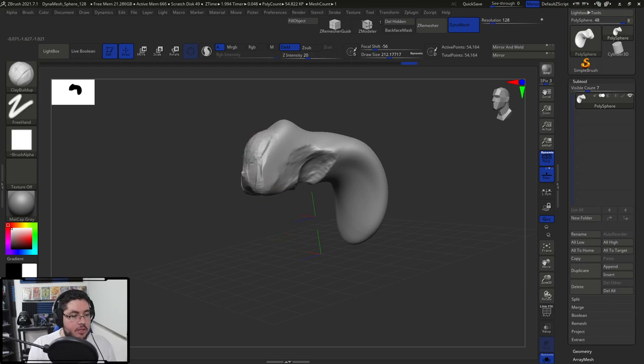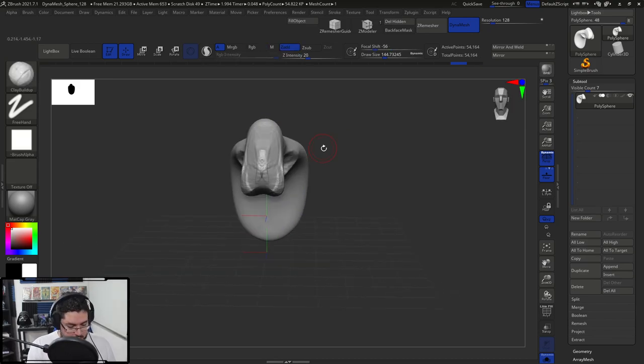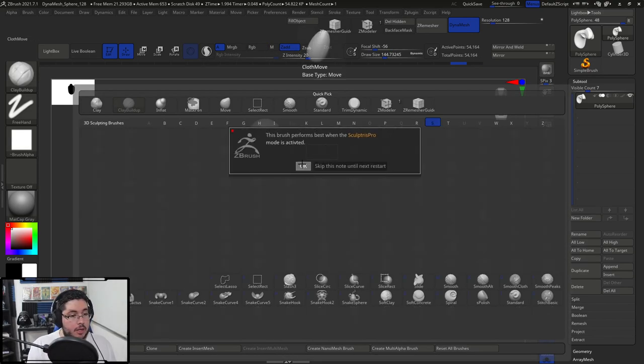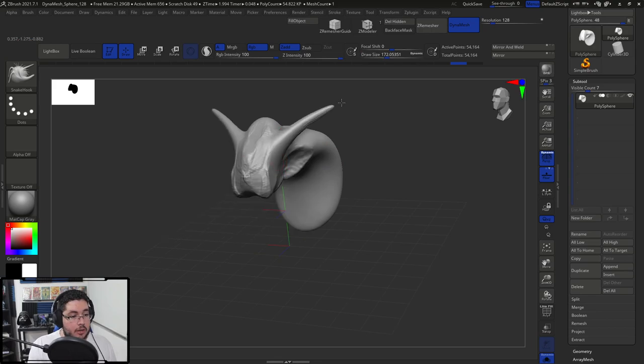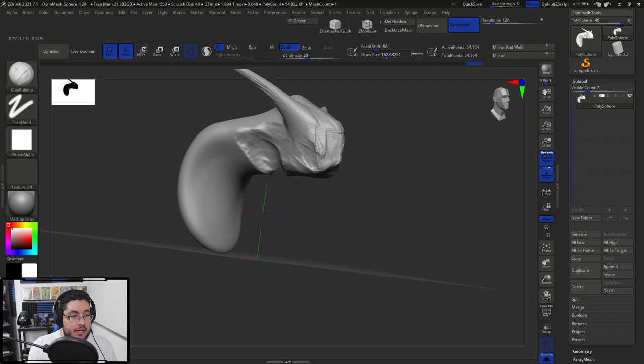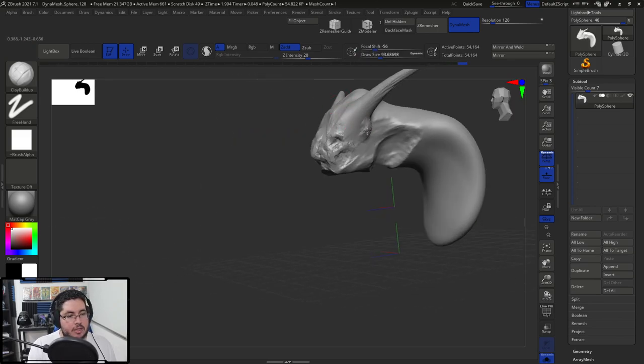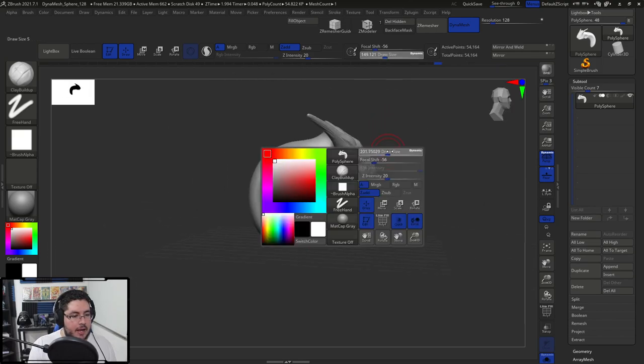This is going to be the head, of course. And I want this very accelerated shape. I'm going to go a little bit more creature-ish. I'm going to use my snake hook, and let's just go with some very long ears. There we go. And now we're going to start adding the vampire sort of look. I do want to have this sort of humanoid mouth and shape here on the front, but still keep it bat-like. So it's got to be these very long ears, very spiny things.